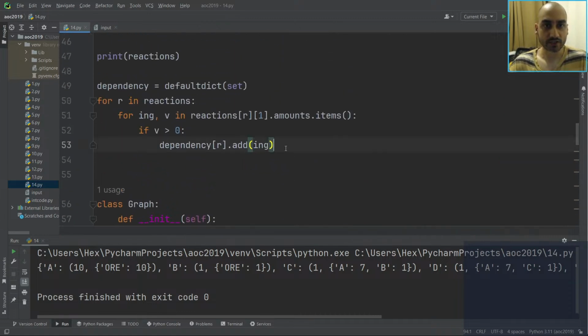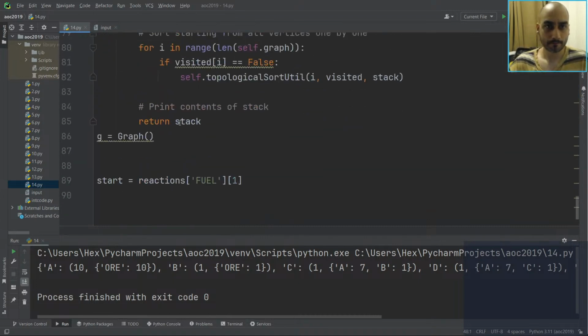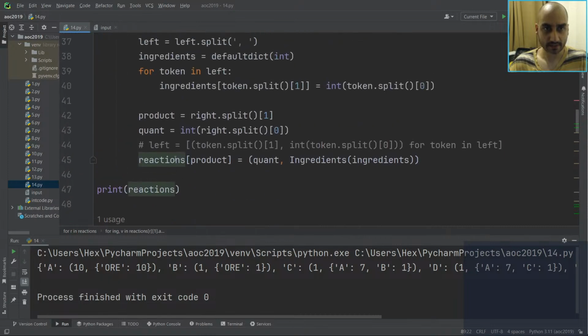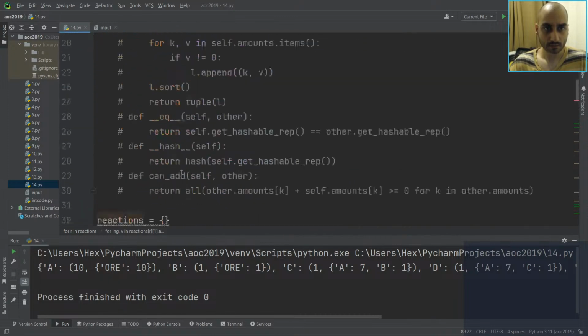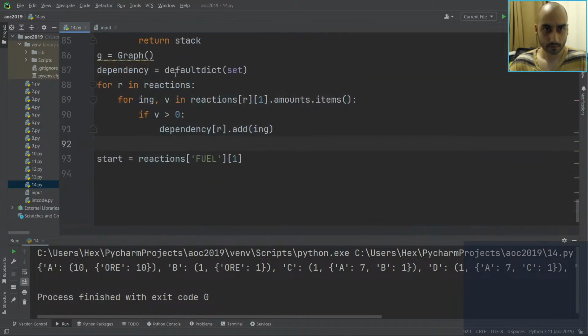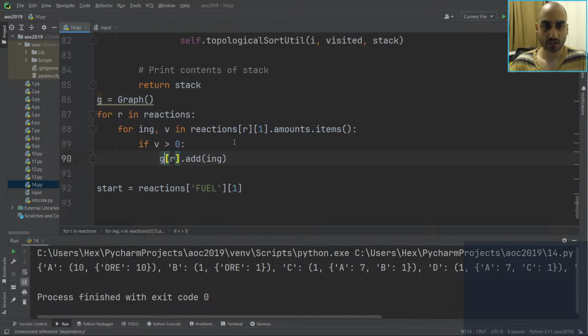So then we put all the edges in. For R in reactions, and so on. Okay, what's dependency? Get rid of dependency now. G dot add edge. So it'll be R and ing.